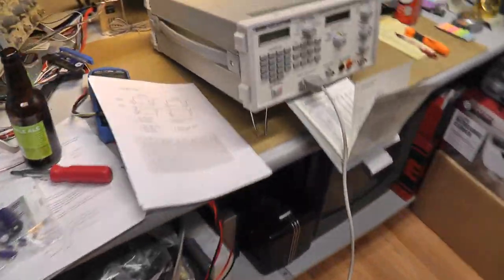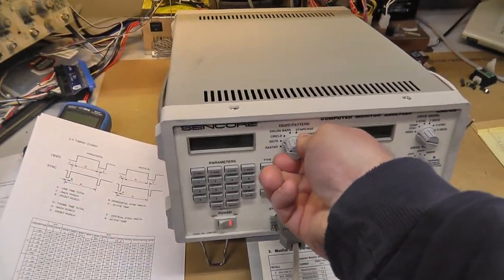That's the raster. Let me get the staircase image on here. Let's see here. Dots. What does dots look like? Well, we have dots. I don't know if the coloring is all messed up. The degauss might be messed up. Definitely some weird crap going on there.